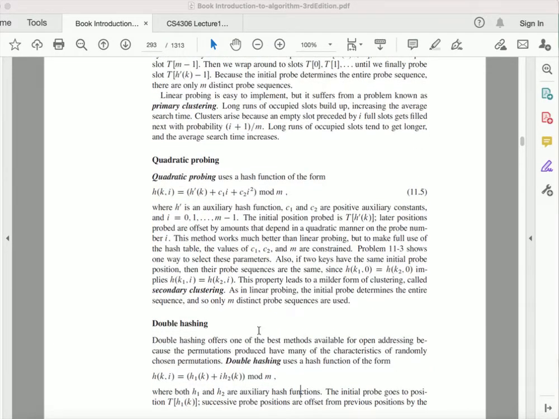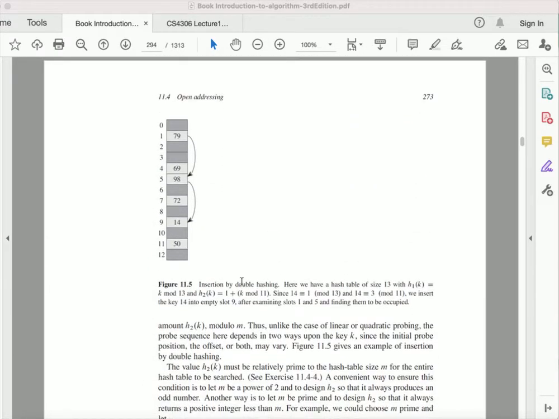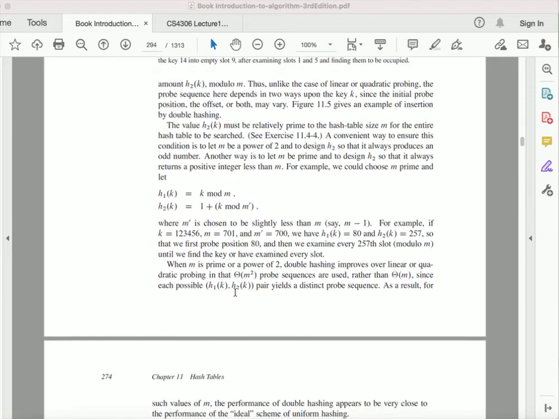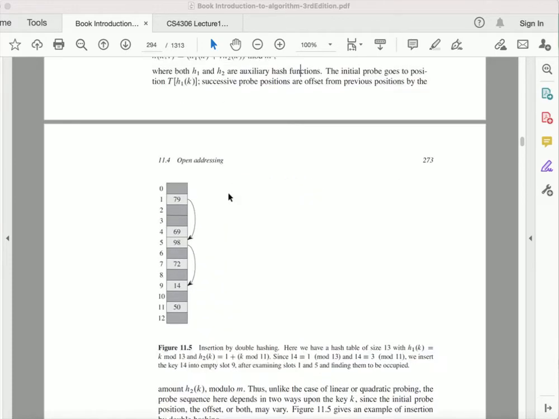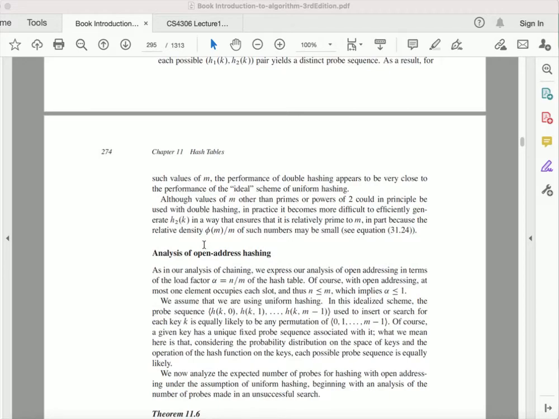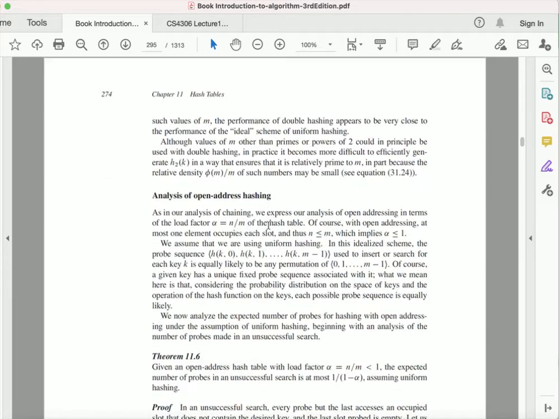Please go through the book and read about double hashing. You will see that double hashing is maybe a little bit better, but there is no straightforward rule for which hash function to use. Whatever hash function you like, you can use, or in the assignment I can give you a specific hash function to go with.